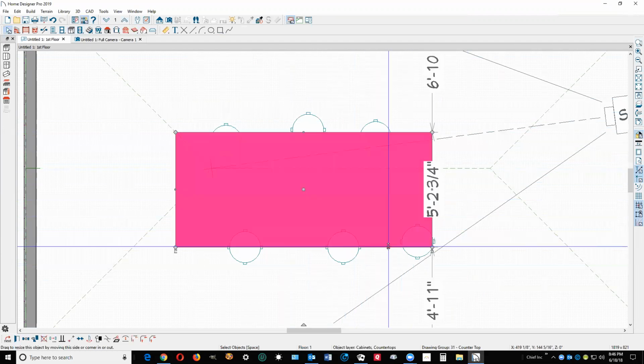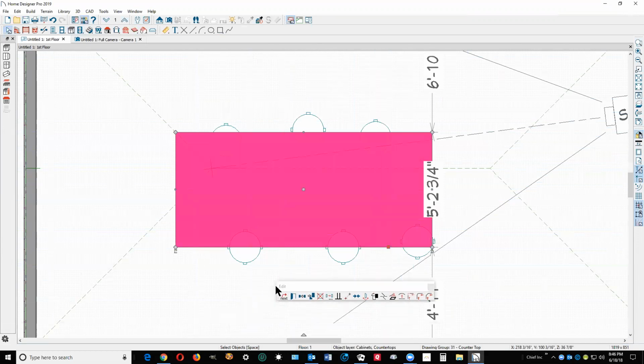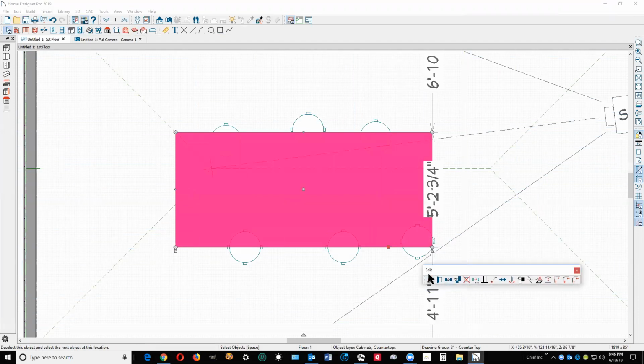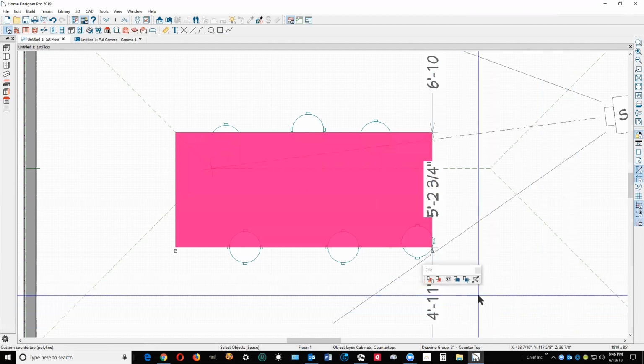So I'm going to click on this countertop, and the edit toolbar, you can bring it up here so as to make it a little bit more prominent. And it does say Edit on it when you undock it. I'm going to go over here to this icon right here. It says View, Draw, Order, Edit Tools. That's what Eric was talking about. I'm going to left click on that, and then you get this submenu.